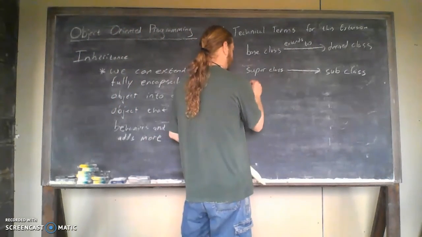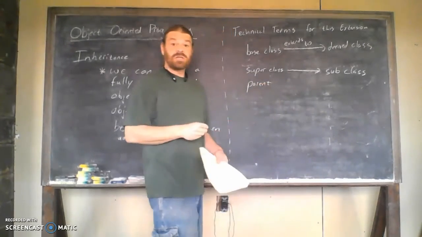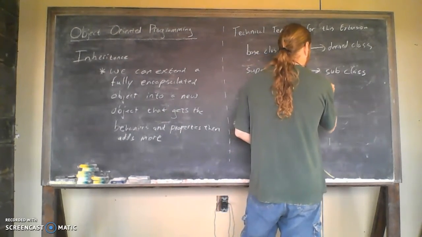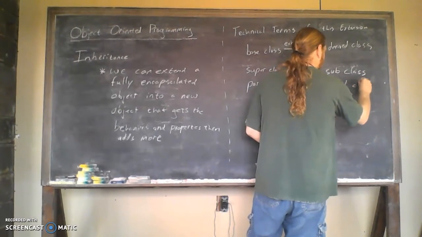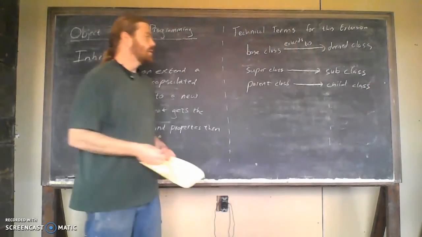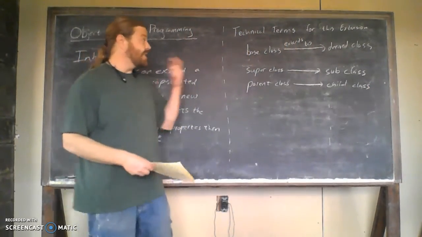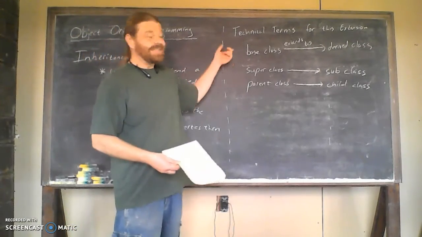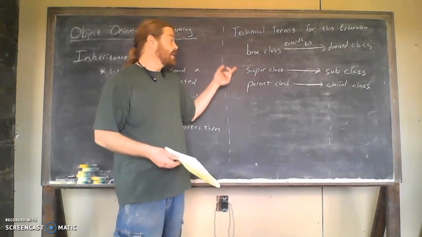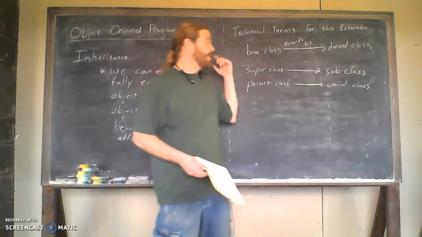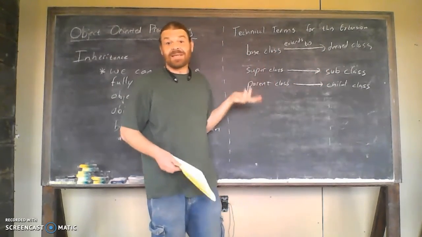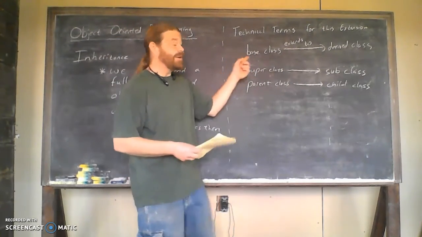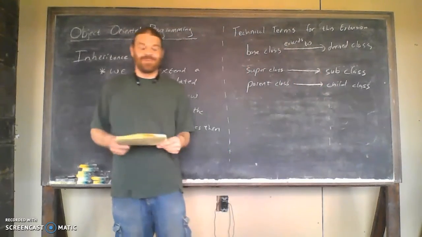And the third one I put down, you may come across other ways that these are said. The main point is they're interchangeable. A parent class extends to make a child class. So just different terms, but they mean the same thing. They express different ways of expressing the same extension. All three of these sets will be used in the lectures as I'm talking about this, and they're used interchangeably. I might refer to subclass and base class in the same sentence, just because I'm used to using them interchangeably. But just different terminology, but typically they go together like this. I'll try to at least keep them paired up with the one they should go with.